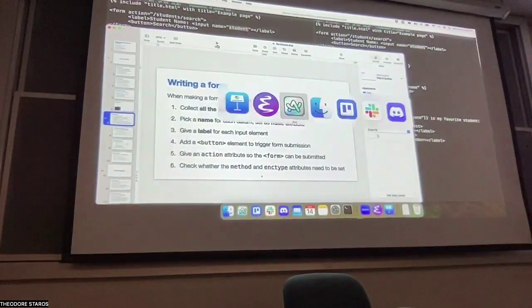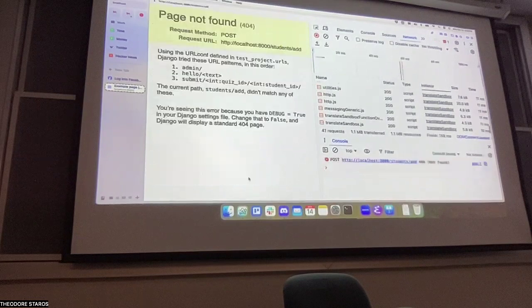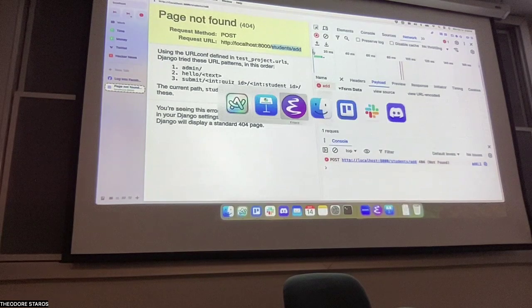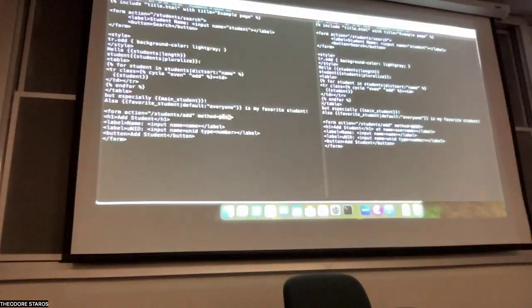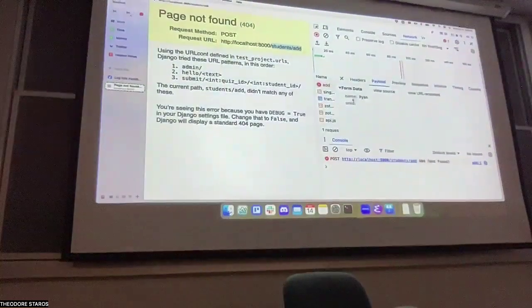If I go back and I fill out this form instead, and I hit this button, now you will see that we made a post request to students/add. And that's because the second form wanted a post request to students/add. And it sent a name and a unit. And you can see here form data, name and unit.